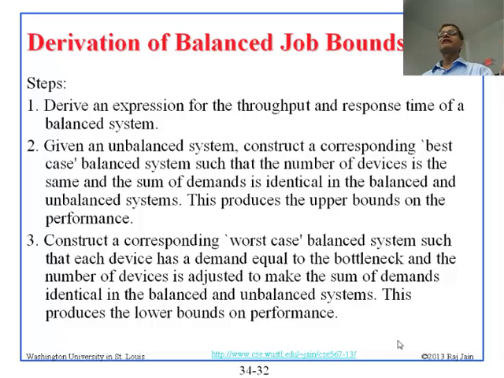We are not changing arrival. We are just changing the actual total demand, which could be done by 2 methods. One is changing the visit ratio. How do you change the visit ratio? By putting in caches, or something else, so that you don't have to go to the device. That will change the visit ratio. Or by changing the service time. Di = S times Vi. So you either change S or you change V.